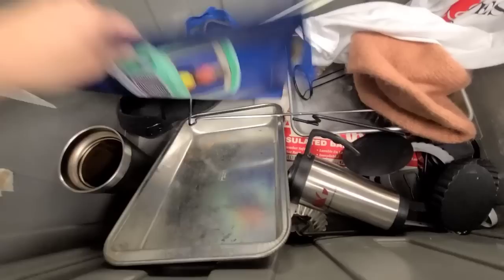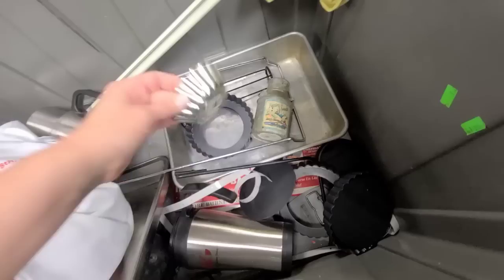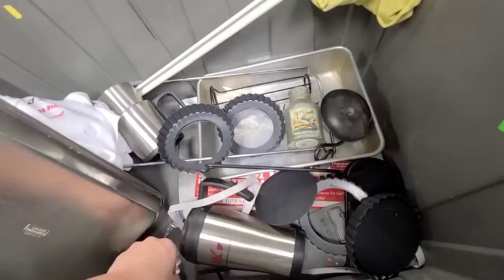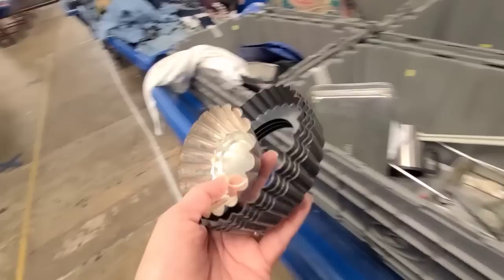This bin looks like it has some kitchen stuff — there's a pan, there's more pans. Wait, they have holes in them. I think I'm gonna leave them. Oh wait, here's one that's what I thought it was! Here's a little candle holder — and here's two more with some holes in it. Y'all will have ideas for these. I'm definitely going to get this piece; it kind of looks like a frame. Maybe I could put something in the middle, or put some wood in it and it'd be a little tree. Y'all leave your ideas in the comments below on what I could do with these.